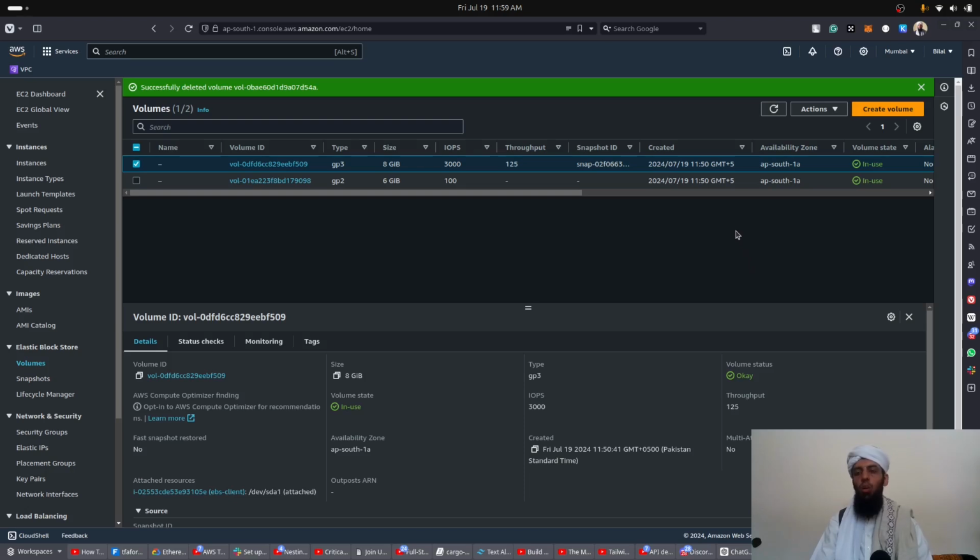So this is the overall purpose of it, how you can connect it. In the upcoming videos, I will be showing you how you can store the data in it and access the data in it. I just created a 5 GB volume, but I didn't insert data into that volume. In the next video, I'm going to show you how you can insert the data.